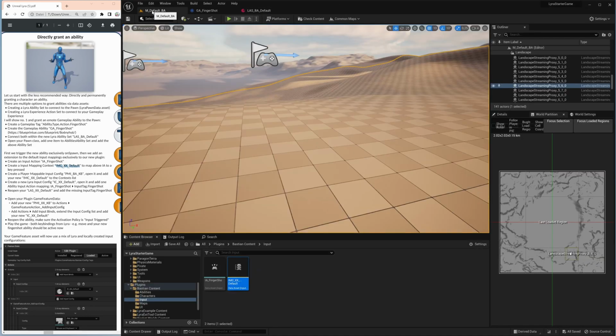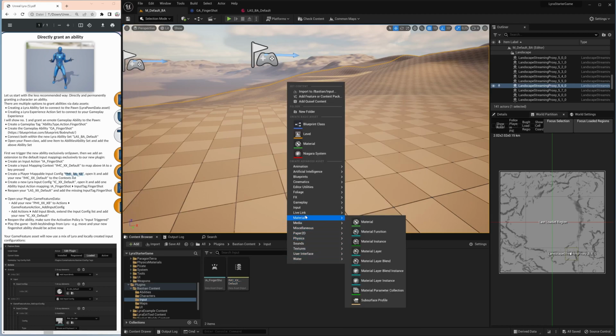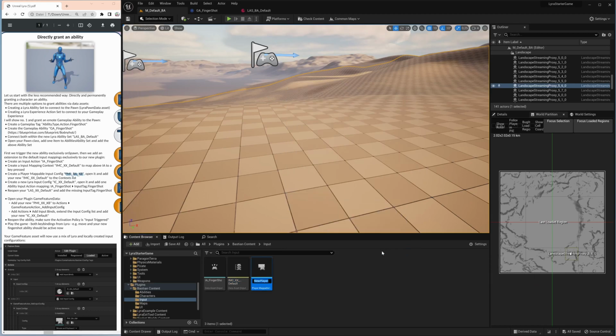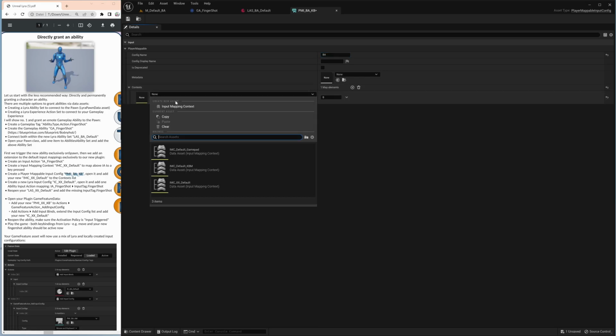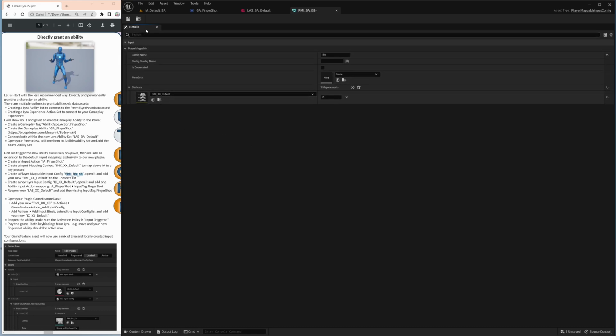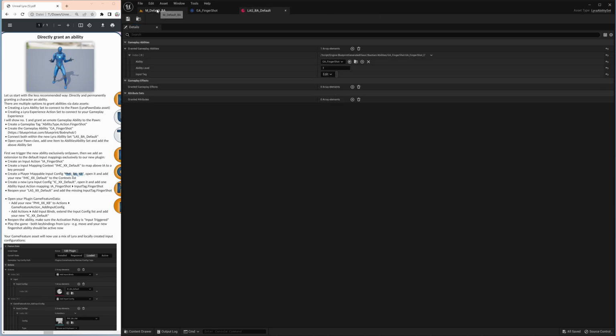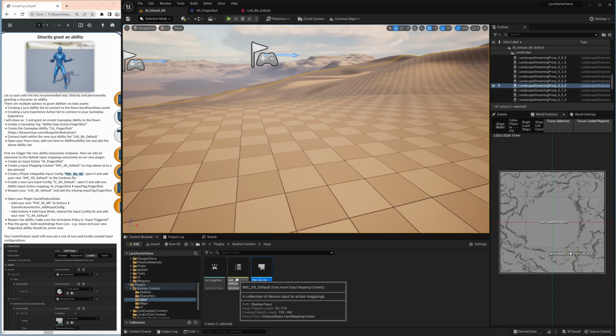So saving it, next step, we have to bind that together, and that is the player mappable input config. Let's call it PMI something. Again, it's a mappable input config. And here we have PMI BA for key and B for keyboard. It needs a name, you cannot leave it empty. And then you just add one of the contexts and select the IMC that we just created. Good. That is the basic enhanced input chain that we need always. And that is something that we now have to make known in our project.